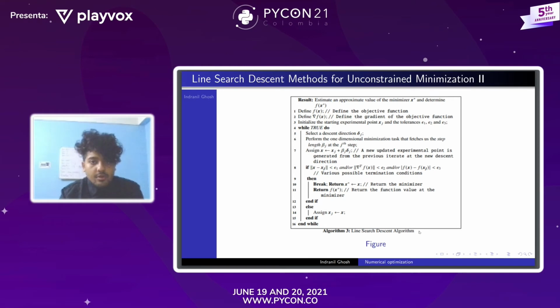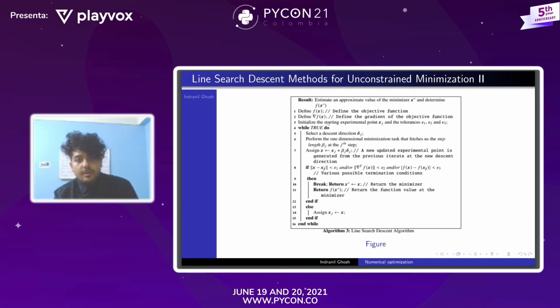So this is the whole structure. We define f of x, we define nabla f of x, that is the gradient of the objective function. Then we start with the initial point, that is x_j, and the tolerances epsilon 1, epsilon 2, and epsilon 3.